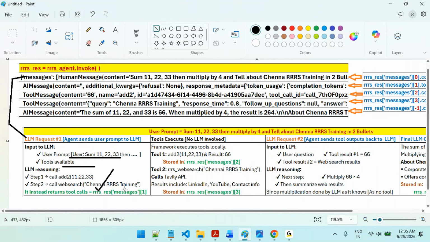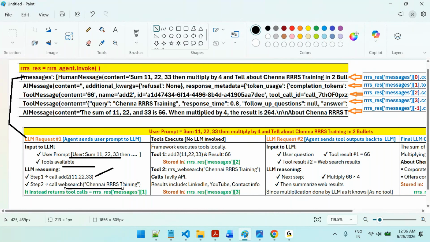That means it will identify for this prompt what tools are required and what tools are not required. So now the model is deciding: there should be an add, there should be a search.